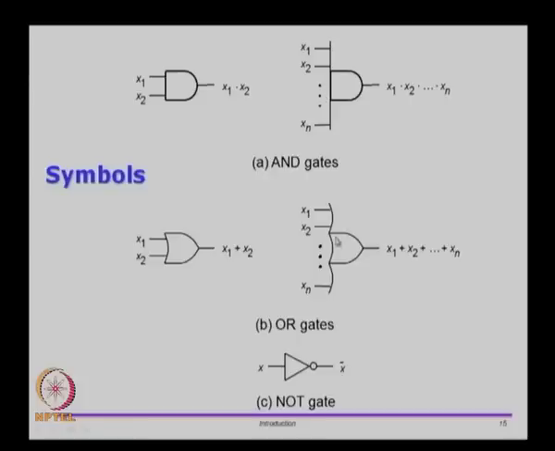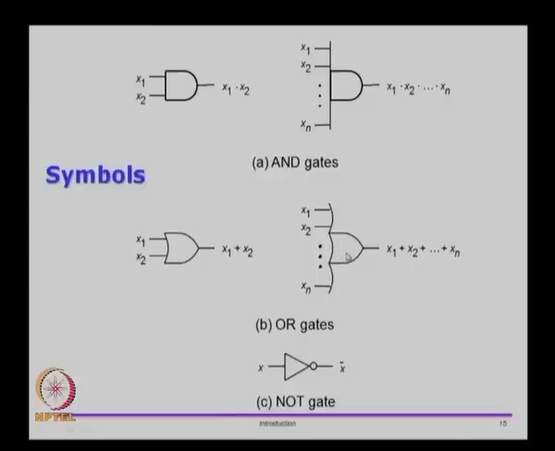So what you see in these two pictures is what is called an n input operation, right. So instead of just 2 inputs, if I had n inputs coming in, this is still the same symbol that we are using. It is drawn as a line and a semicircle, right. So what this means is all of the inputs should be 1 for the output to be 1. That is the meaning of logical AND. All of the inputs should be 1 for the output to be 1.